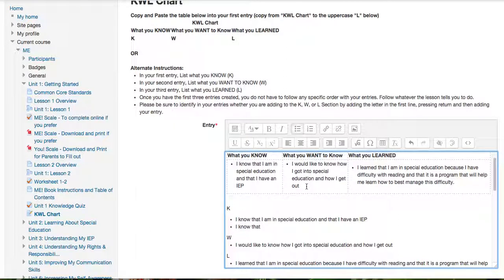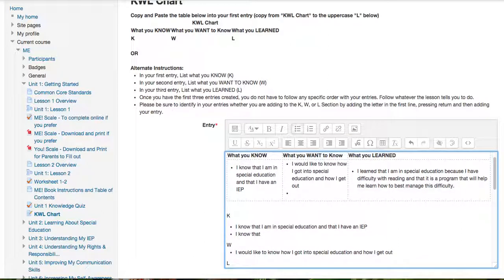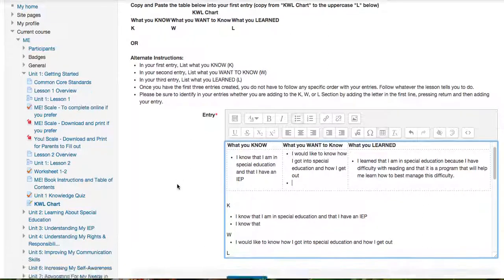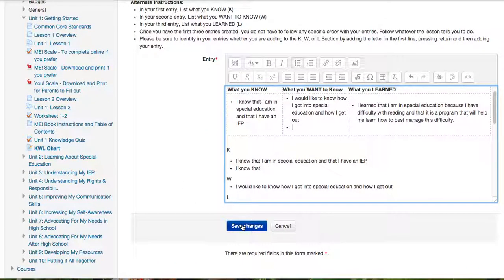Alternatively, if you're going to use the chart, you can simply hit enter, and the same process works. Don't forget to hit save changes before you're done, because if you don't hit save changes, you will lose your data. This site does not auto-save, so you'll want to make sure that you hit save changes.